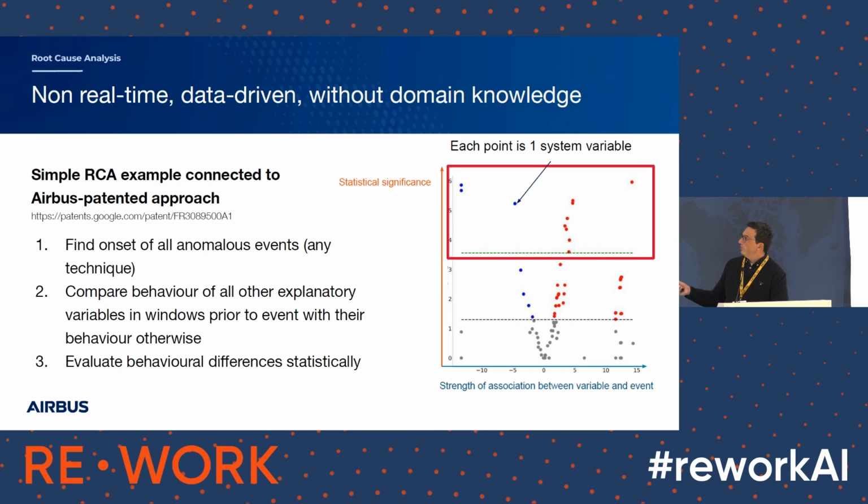And you would expect that there is a kind of rise to both sides. So if it's very negative strength of association or very positive, usually the significance should rise as well. It's more prominent. But sometimes you have maybe not enough data, so there might still be a kind of fluctuation. And then each point is a system variable. It's the behavior of a system variable prior to a problem and in other areas. And you see here that now in the topmost regions, so high statistical significance and high strength of association, you have a subsection of variables which behave differently before an anomaly occurred from their other behavior.